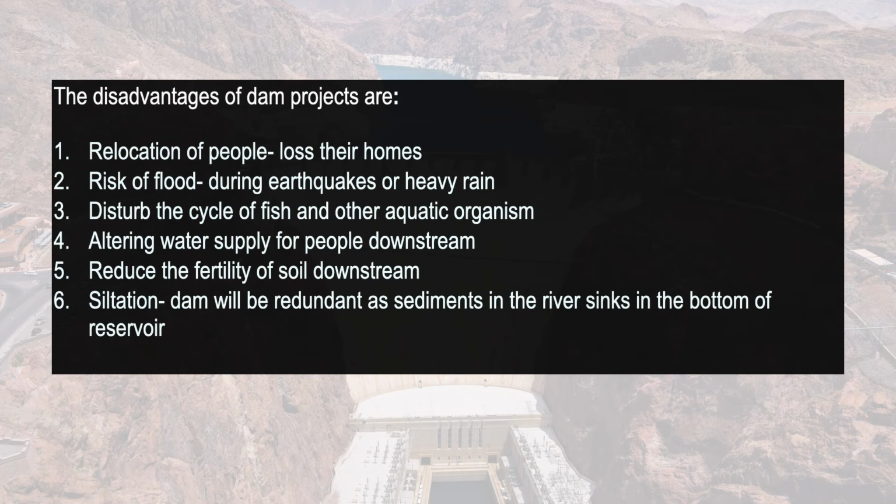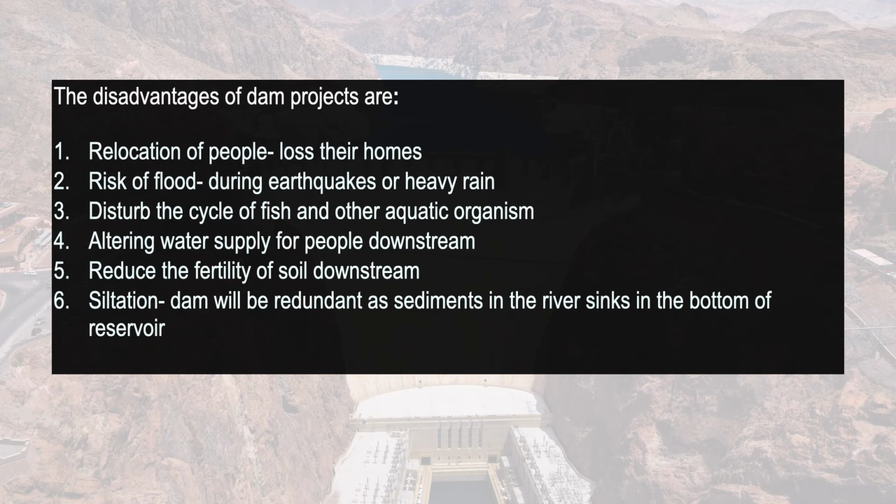But when you build a dam, which is a wall behind the reservoir, all the sediment will not be able to pass the wall. As a result, it will be dropped behind the dam. So all the nutrients will be behind the dam, and the soil fertility downstream will not be as usual. So farmers have to use a lot of fertilizers, and it will cost a lot to the farmers.